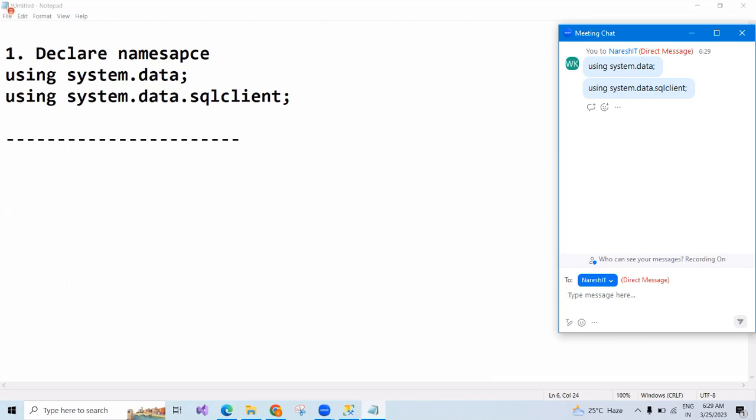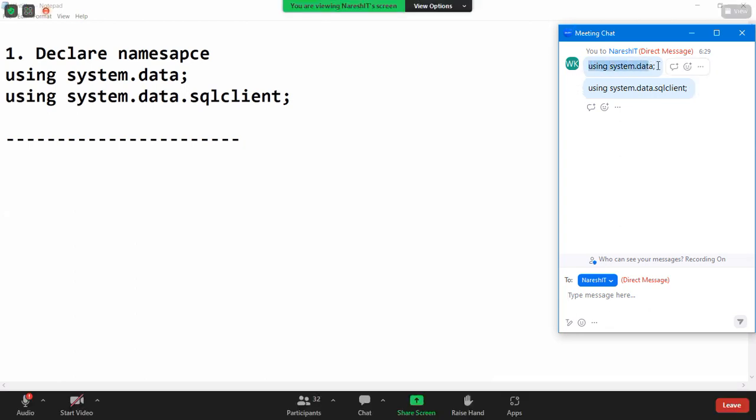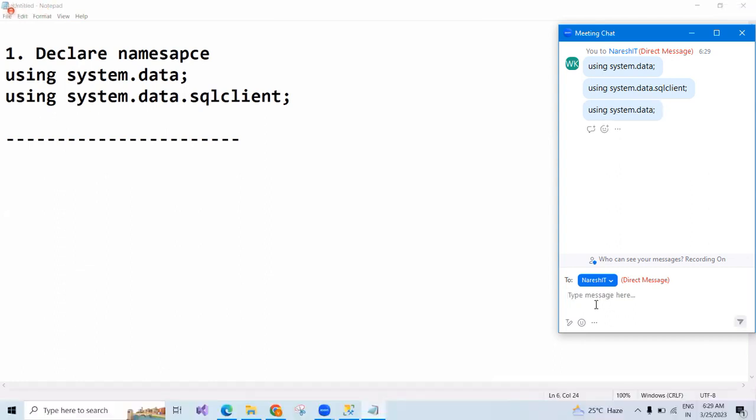These two are the namespaces we are working with for SQL Server. Everyone, using System.Data, and one more is using System.Data.SqlClient.